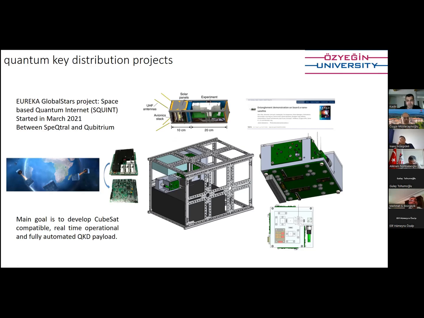It's like GSM operators. You want internet, they sell you the internet, right? Megabits per second of internet is that much liras, something like that. So they also want to do something like this. If you want quantum key, 1 gigabit of quantum key is $100,000 or something like that. I'm just making up the numbers. So they want this service-providing business model. That's why they are not interested in the hardware, and on the other side, we are interested in the hardware. We want to make everything ourselves to have a range of products that people can buy and then build their own Legos and have their CubeSat-based quantum key distribution experiments.